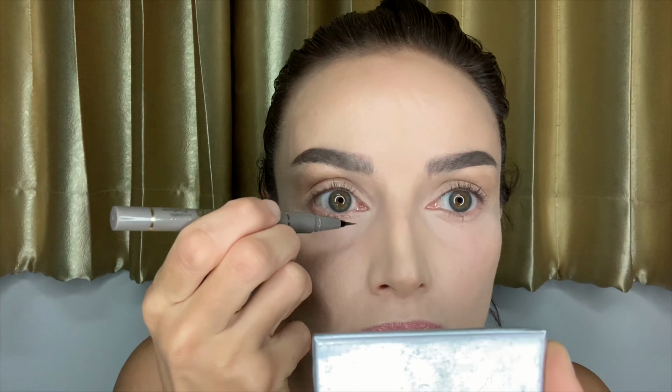So you have to look straight ahead. And as you can see, my eye goes like this, and I want to neutralize this round shape that I have. I want it to be straight, just like the eyebrow and this line. So I'm going to start there and just go straight.